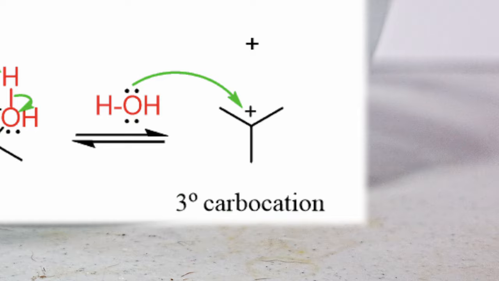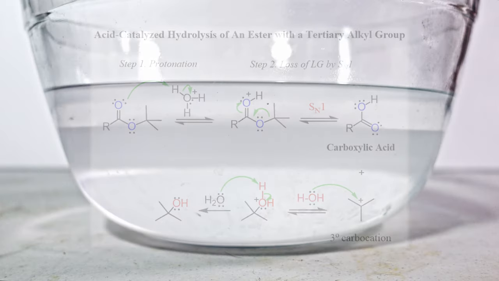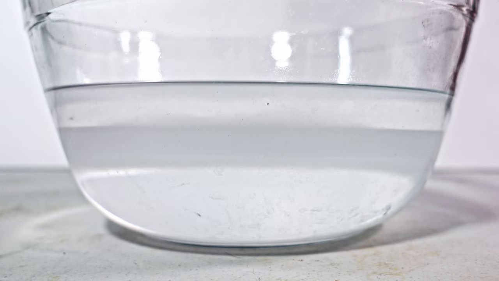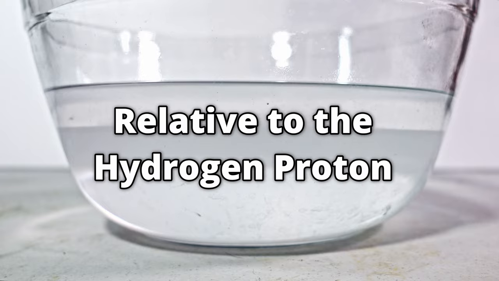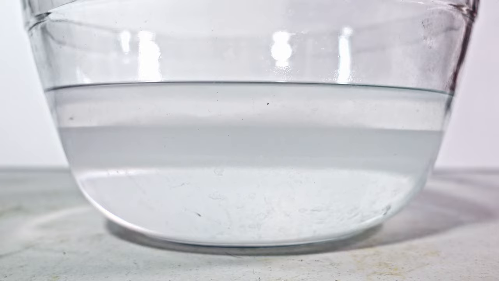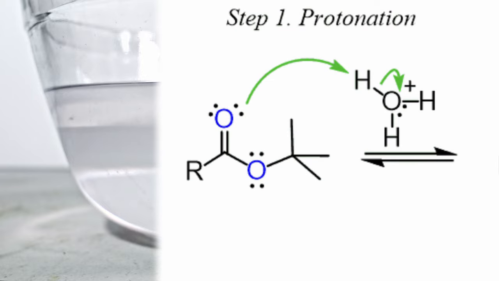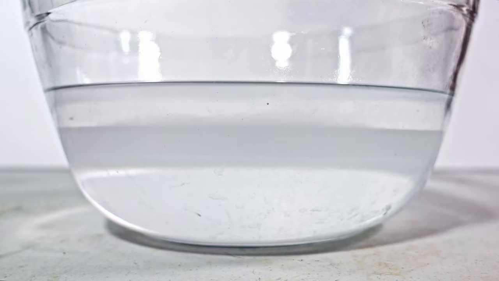The aforementioned tert-butyl cation is what also makes the reaction irreversible, as opposed to using a primary or secondary alcohol. However, if a base is used like sodium hydroxide, the reaction will proceed significantly slower. This is because the hydroxide ion is very large and the tert-butyl group is very bulky. The hydroxide has to squeeze itself through the methyl and tert-butyl groups to bond to the carbonyl carbon. If I perform this reaction with sodium hydroxide, it will be around 20 times slower and will require a lot more heat.